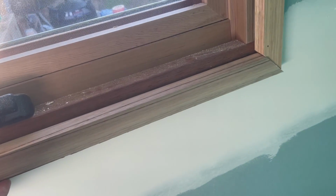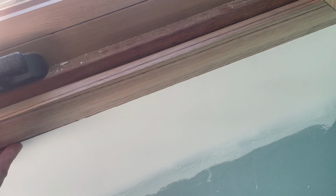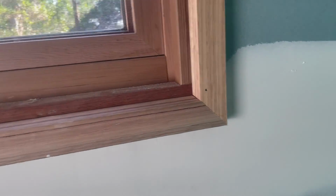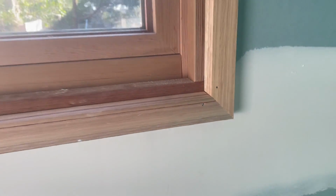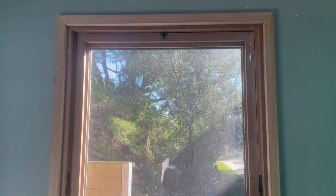Now we're going to glue up our architrave again, and this time we're also going to glue the joins where it's going to be butting in on the 45s to our existing architraves. Before you shoot this off, just make sure both sides are completely flush and fit nicely with the architraves on either side. Once that's the case, you can repeat the same process of nailing both sides of your architrave, putting your level up underneath it to make sure it's straight, and then you can nail it off.